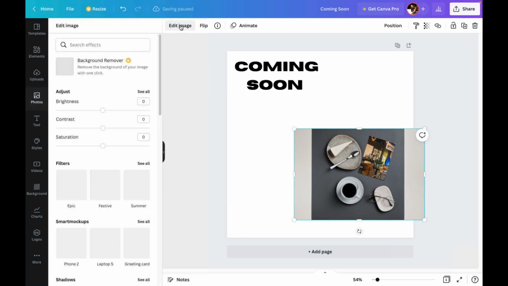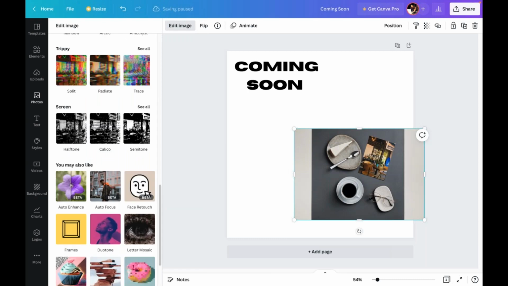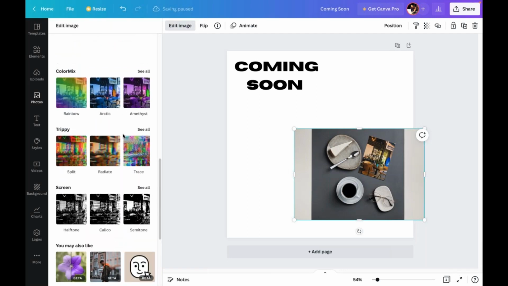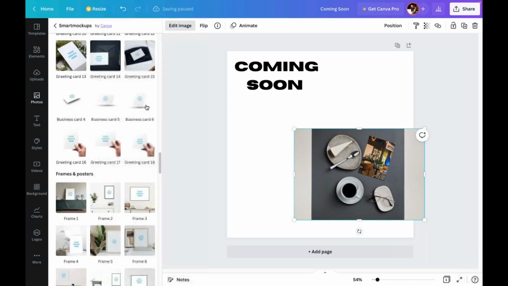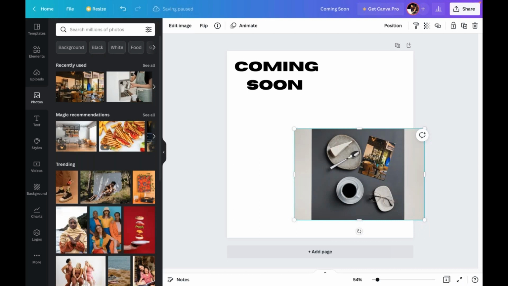Click on it, go to smart mockup, and here you get your options. And there's filters here as well. Okay.